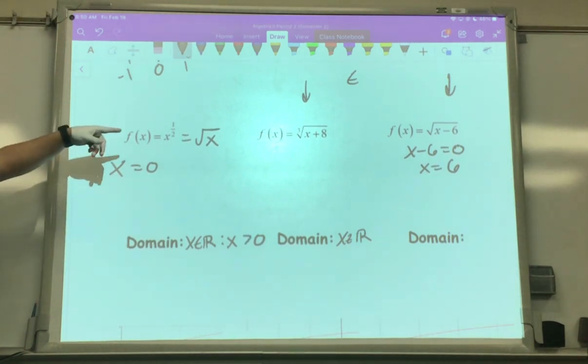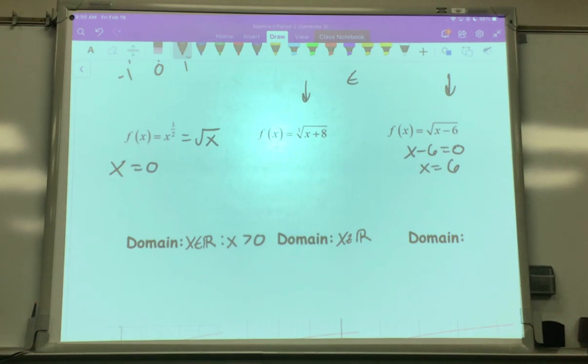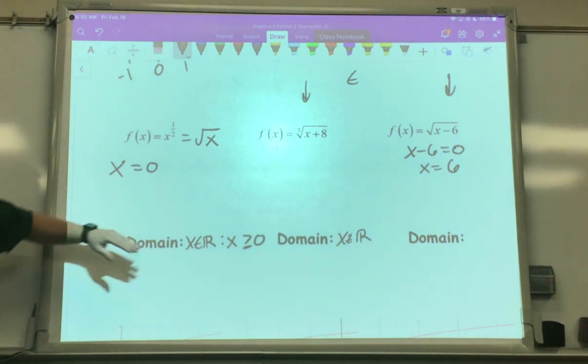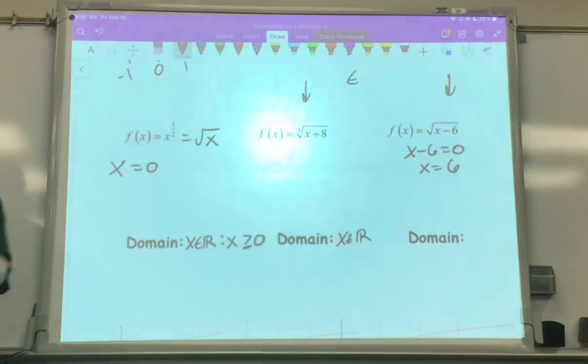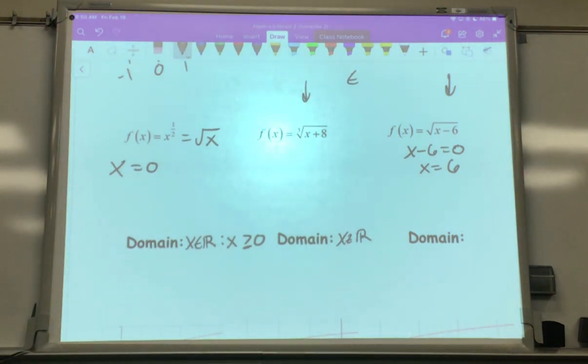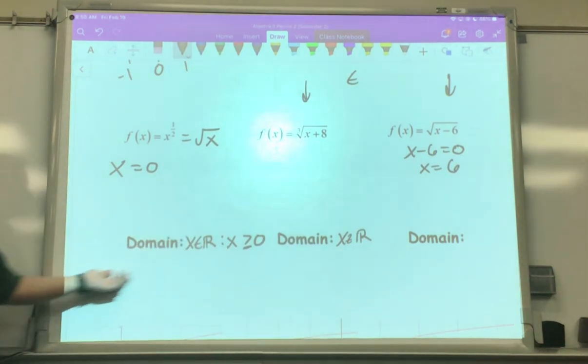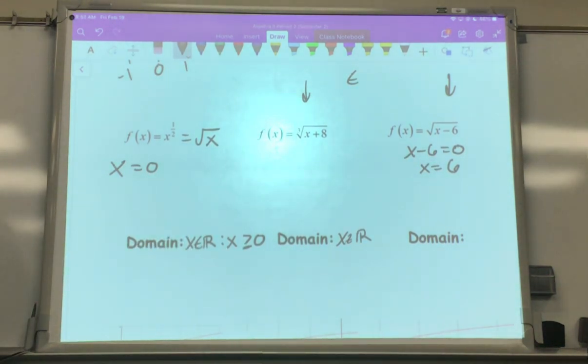1, 2, 3, those work, correct? Can I include 0? Square root of 0 is just 0. I get something back, don't I? So our domain, x includes everything such that x has to be greater than or equal to that 0. So again, when you get these radical symbols, it's a set of numbers, right? We had to exclude everything that was less than or equal to. Okay?